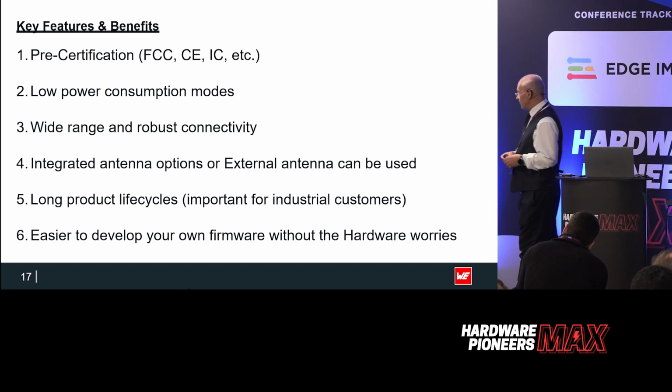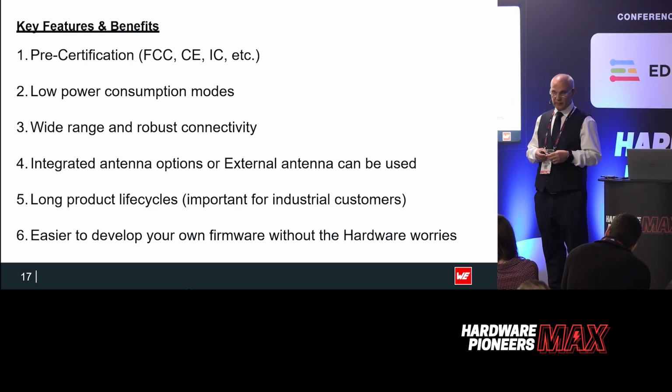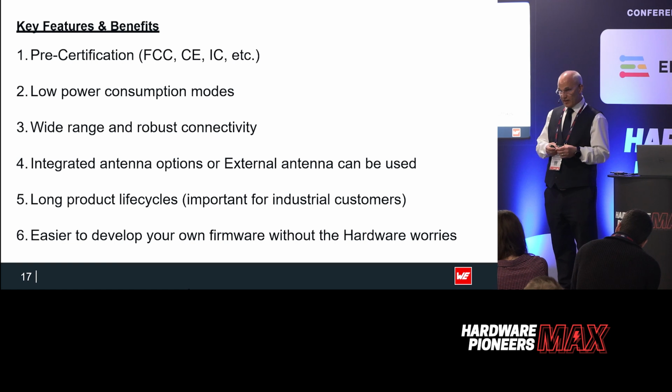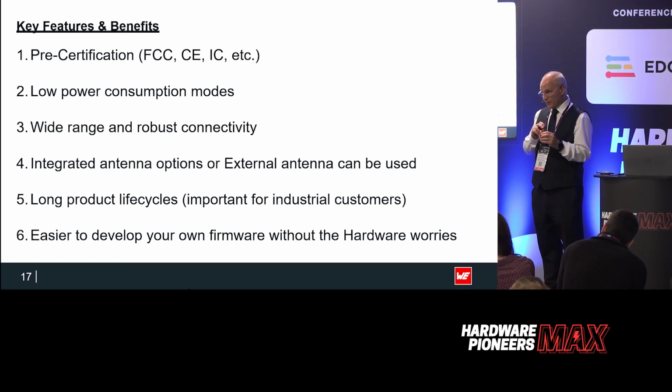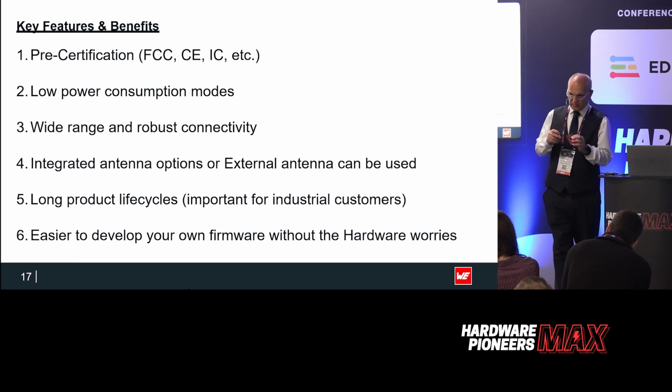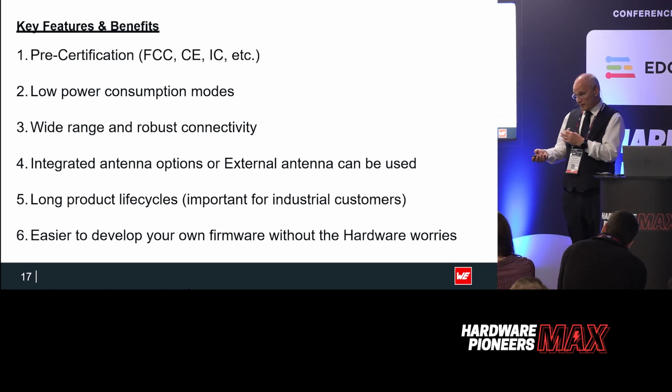You can use integrated or external antennas. Many of our modules use something called a smart antenna. Most of the boards have an internal antenna already designed for you, so it's really easy to use. If you want to use an external antenna, it's just a simple capacitor, a little pi filter, then to your external antenna.